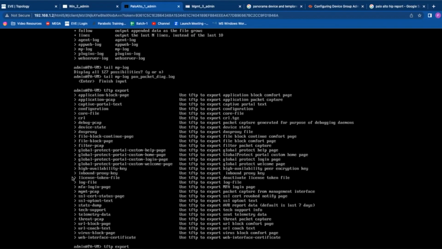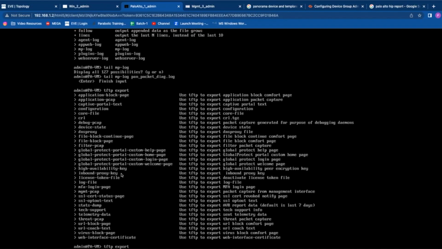Typically, an easier method would be to go for a tech support file. When you take a tech support file, it will be there in the OPT var log bundle if it's a VM. It will be there under MP logs. If it's a data plane log on a physical firewall, go to the OPT repository, and under DP logs you'll see pan packet tag.log. From that, you can open it in Notepad++ to evaluate all of this.